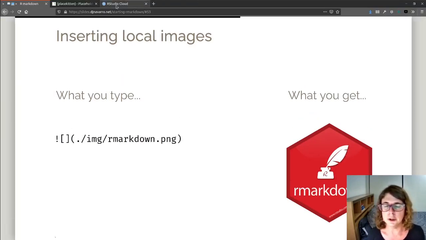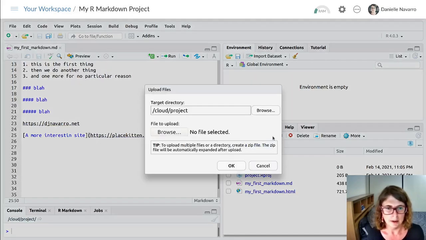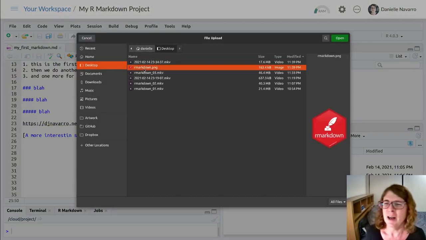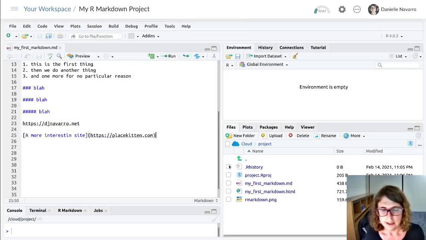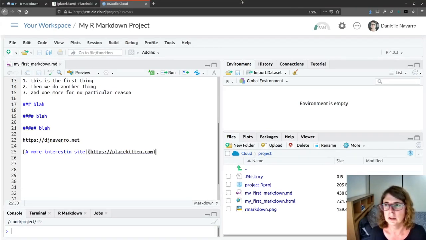Okay, so going back to our RStudio Cloud project, we have here a little button that says upload, right? And what I want to do is we'll browse my computer, and here on my desktop, hey, you can see some videos I've been recording. Wonder what those might be. There's the file that we want. There's our markdown.png file. So I'll click open. Okay, I'll click OK again, and inside my RStudio Cloud project, we now have an image file, and I can insert that image file into my document. Now, how do I do that?